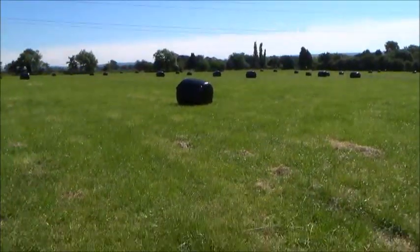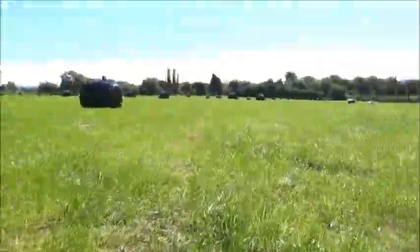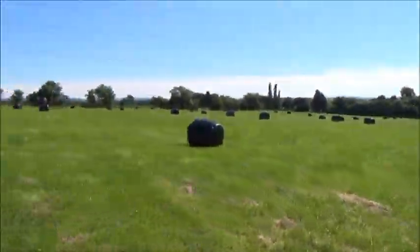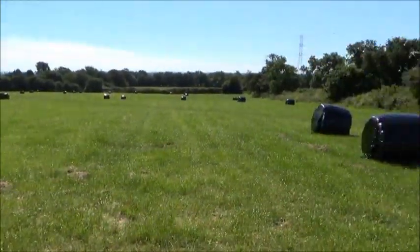The interesting thing is the grass has started to grow really quickly. We've had quite a lot of rain, and already there's quite a good bite of grass on there for the cows. So give it another few weeks, there'll be loads of grass here. And that's why I want to get these bales gone, because they'll start leaving marks.